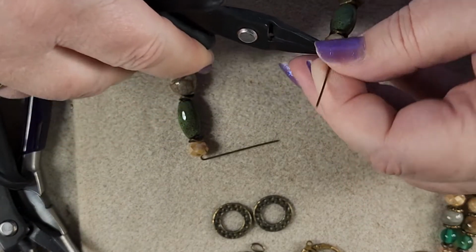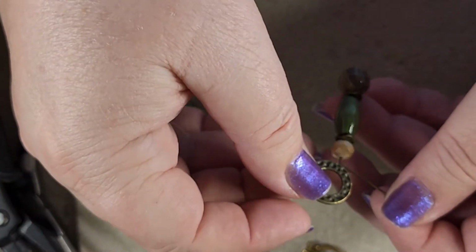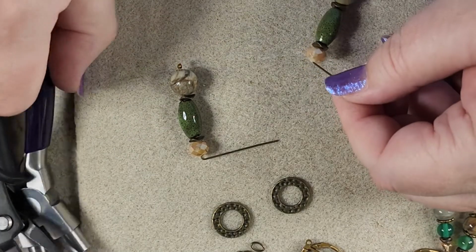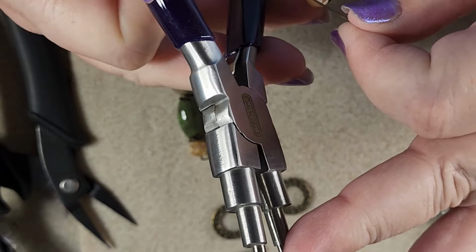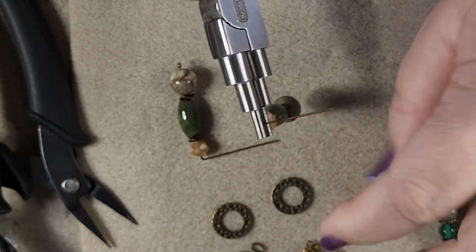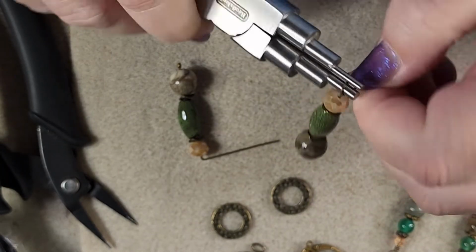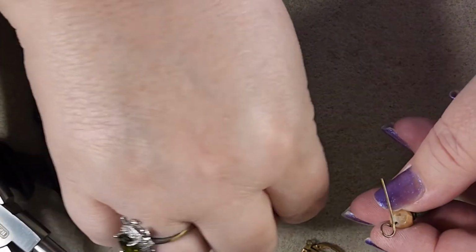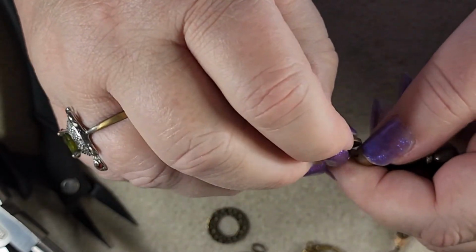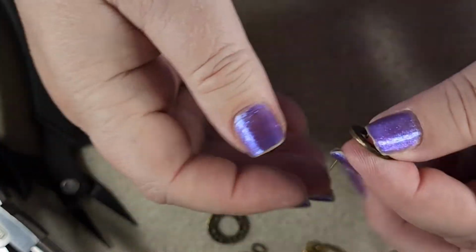And bend this over. Now what we're going to do is we're going to put these onto these rings, like so. And so we're going to use, instead of the smaller like I normally would use, the next step up because this is going to need a bigger ring to go around that particular ring. So we want to slide it up on there.